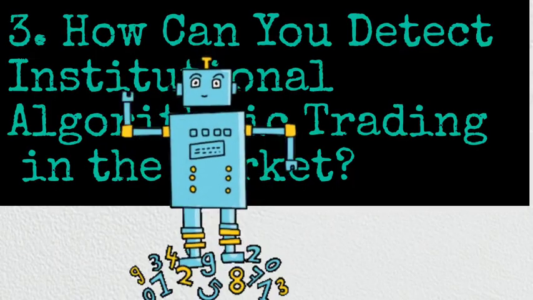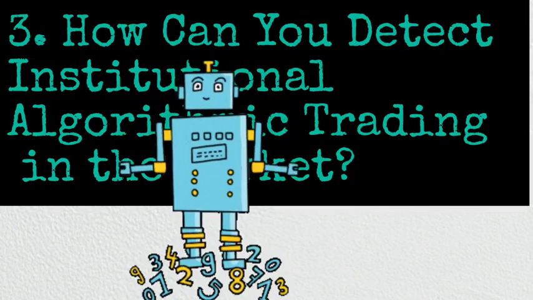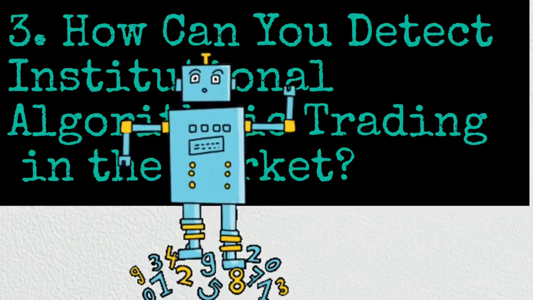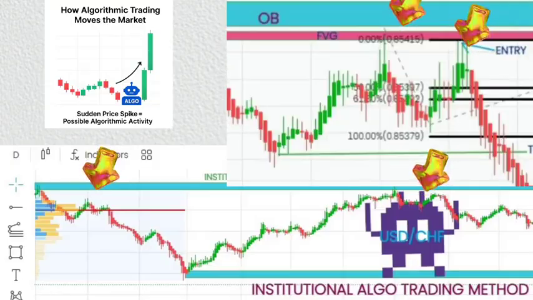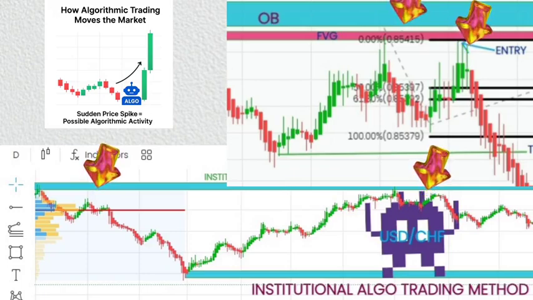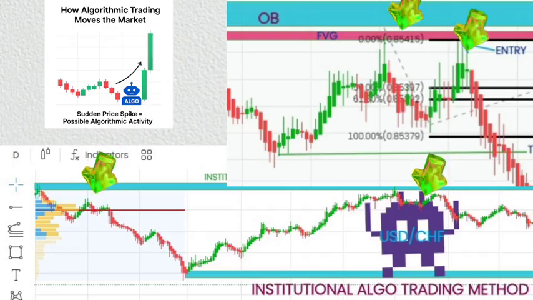3. How can you detect algorithmic trading in the market? If you're wondering how to detect algorithmic trading in the Forex market, there are several tools and methods you can use to spot this behavior. First, keep an eye on order book data and volume analysis. Platforms like MetaTrader, TradingView, and even advanced tools like Bookmap provide insights into the market depth and volume. Algorithms tend to operate where there's a significant amount of volume and liquidity. If you see large, repeated orders or price spikes that don't correlate with news or fundamentals, that's a sign of algorithmic activity. Also, look out for unusual liquidity patterns.